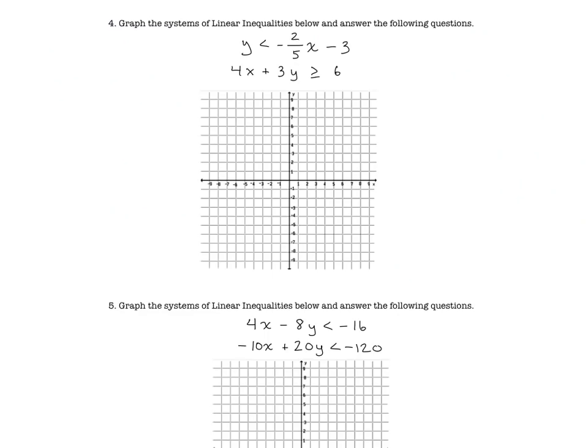So we'll do some more of these graphing problems. So here we go, we're on this problem. Oh, hey, one equation is already in slope intercept form. I don't even have to convert it. So guess what? I'm going to take that equation and graph it immediately. A couple of things I'm going to note though: it is a less than, so I'm shading down. The next thing I'm going to note is it's going to be a dashed line because it's an inequality.